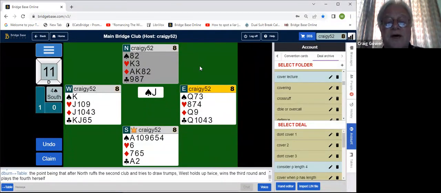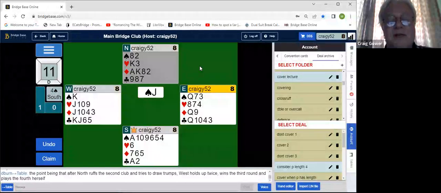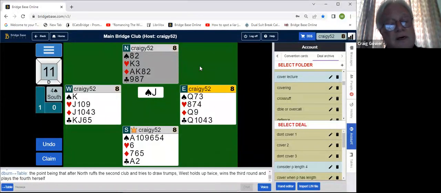And the next thing to think about is, how many cards does partner have? So if South's got a weak 2 promising 6 cards and North's got 3, that's 9. East has got 12. Just do the numbers. Your partner West has got a singleton. So there's no point covering because whatever partner's got is going to fall on the same trick.